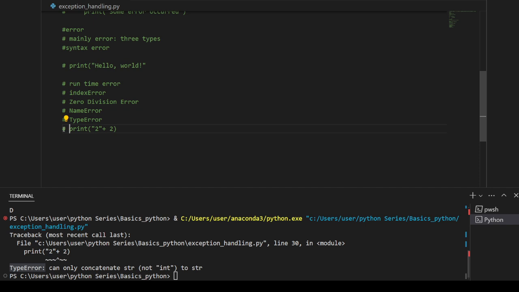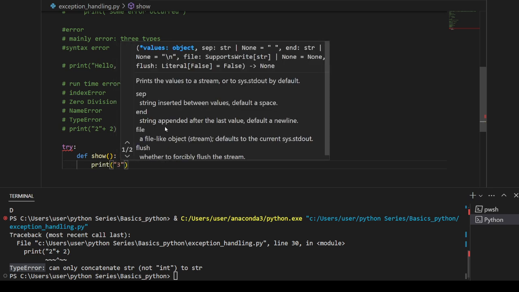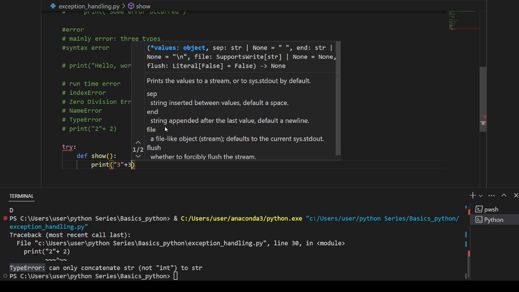Okay, let me show how to catch a specific type of error. Let me write the same piece of code: try, and let me define a function. I'm doing the same thing that I have done just now.